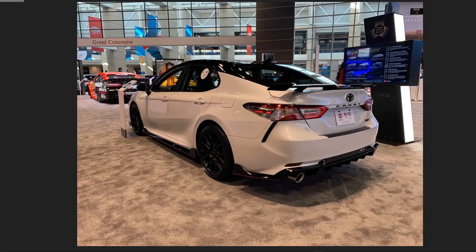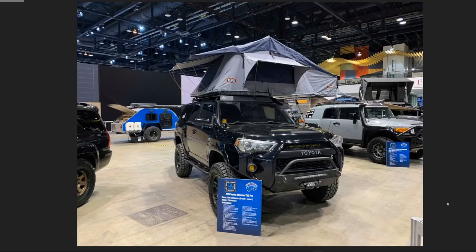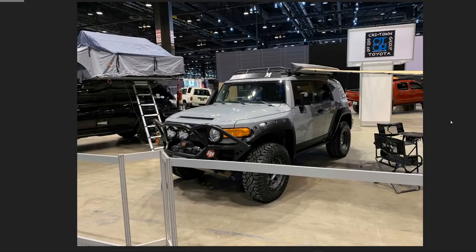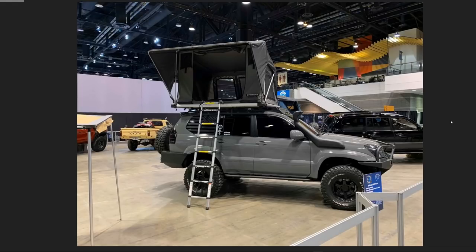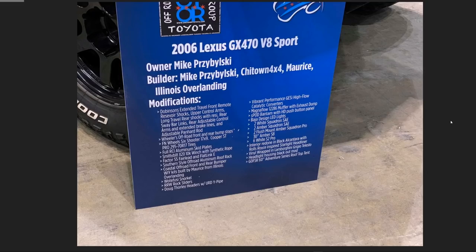Here's the back end of the Camry TRD — it's so over the top, but I can't fault Toyota for it. At least it's not boring. And in the back there — the Sienna! Can't wait for the redesigned Sienna in the next couple years. These pictures here are from Chi-Town Off-Road, an off-roading company that had awesome accessories for Toyotas. You can see a camper on top of a 4Runner, a sweet FJ with an awning over a picnic area, huge brush guards, big tires, lift kits. And a sick GX with a camper on top — the older GX does not look old at all.